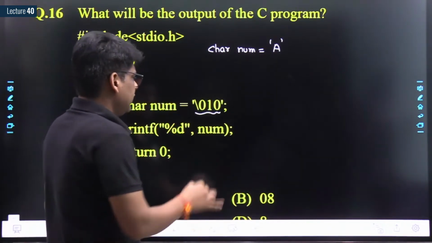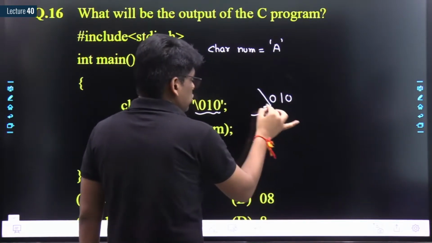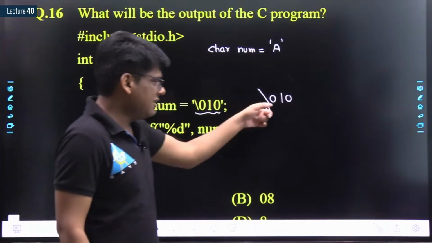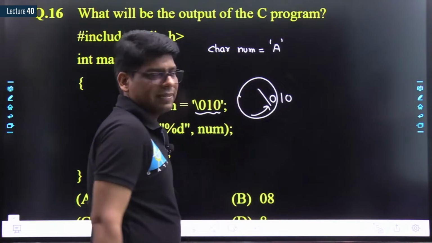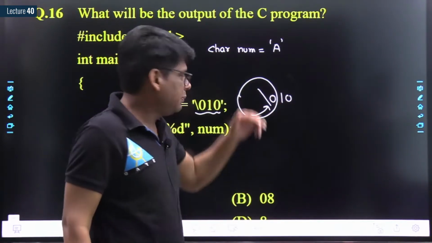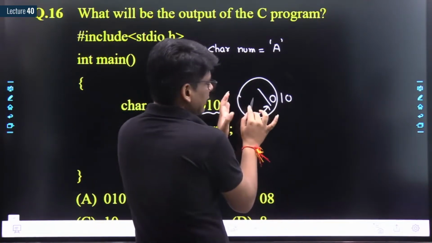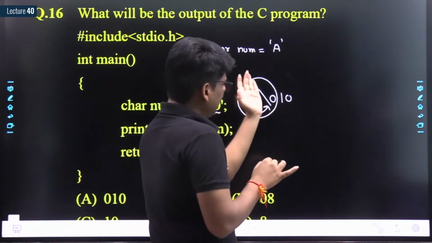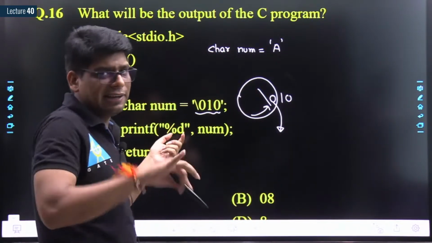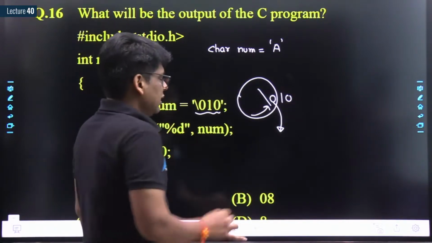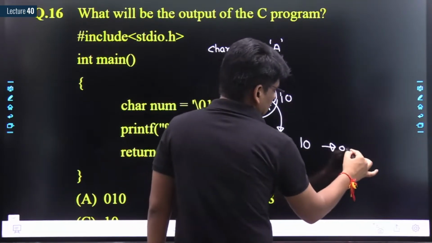Let me tell you something. Sir, what do you mean by this /0? See, this /0, since we are working in characters, tells that just escape this. What is the task of this slash? Escape the next character. Okay, that means it will not print it. But for the compiler, what does this 0 tell? See, we are not working on exactly integer, we are working on character. Sir, that means we are telling the compiler that this is the value 10 in the octal number system.